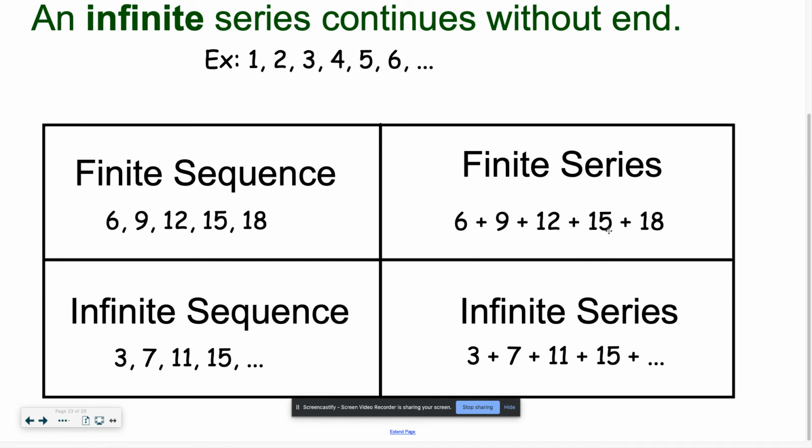Even though nothing's stopping me from continuing this on, I'm just saying if I ask you the question, the sum of the first 5 terms, I'm specific. But if I'm asking you the sum of the sequence and it's infinite and it keeps going, then I want to know what that means. So this is where it gets a little different.